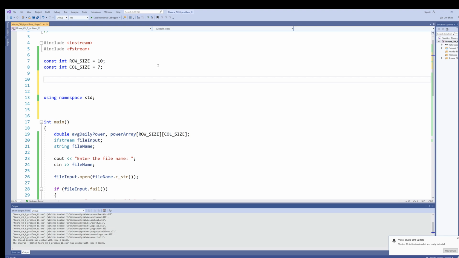I'll do a double data type, and I'm just going to call it average. Okay, and I need to pass in an array. I don't need to pass in the row size and column size because they're already constants here. So I can use the constants that I created.